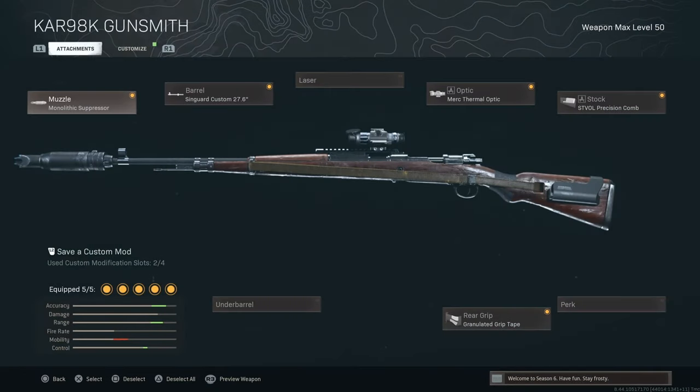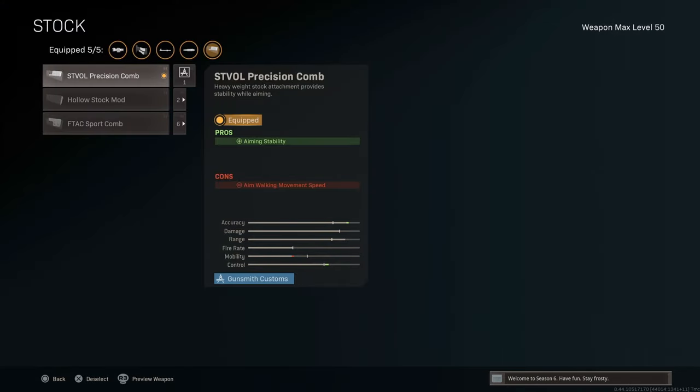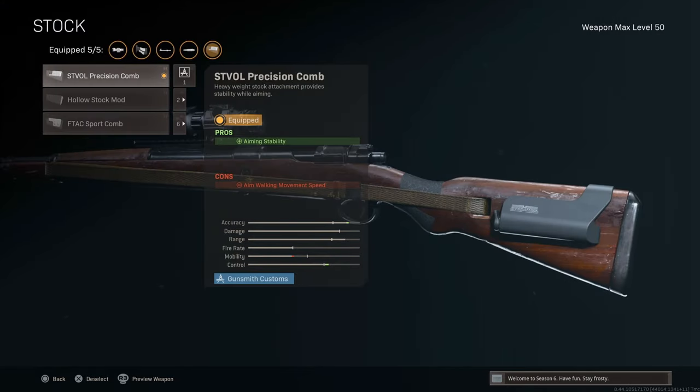Alrighty folks, welcome back to another video, and today we're going to be jumping back into Verdansk, doing something a little bit different that I haven't done in such a long time. We're going to be using the Carninia K with the Merc Thermal. Now, as you can see, I'm not running any laser sight. We're running granulated grip tape as well as the precision comb stock.